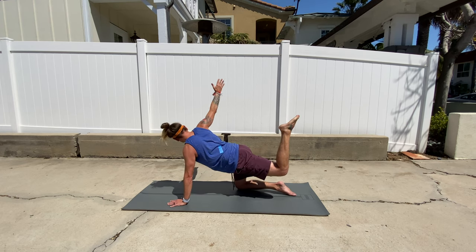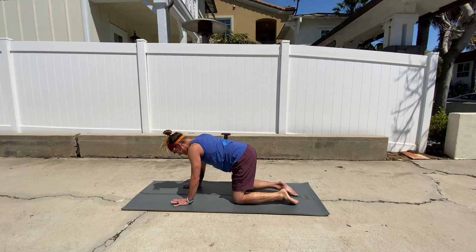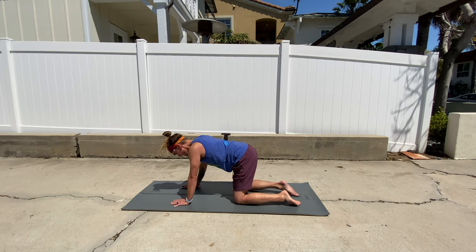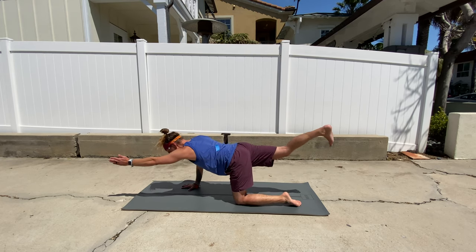Exhale, release the hand. And then we bring it back down. Nice neutral tabletop here. Very good. Find connection. Find rooting. Inhale, left arm reaches to the front. Exhale, right leg out the back.